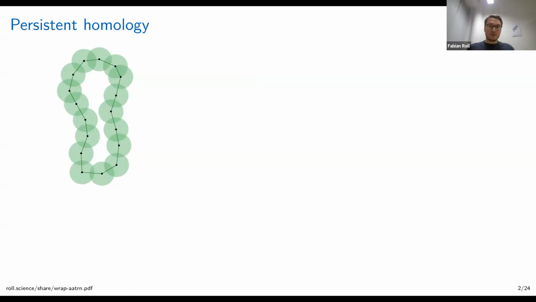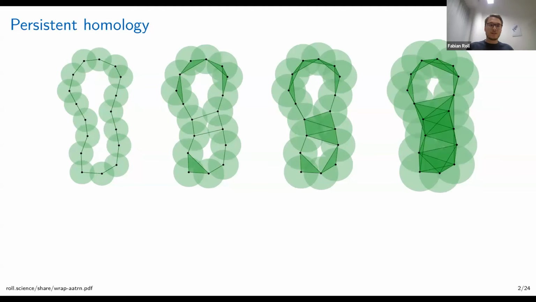So first of all, I want to talk about persistence. Starting from a finite subset of R^d, like a point cloud, I first want to connect the dots, meaning I take the nerve of the cover given by closed balls, which you also know as a Čech complex. As you're probably very familiar, this does not yield just one simplicial complex, but a whole filtration of simplicial complexes.